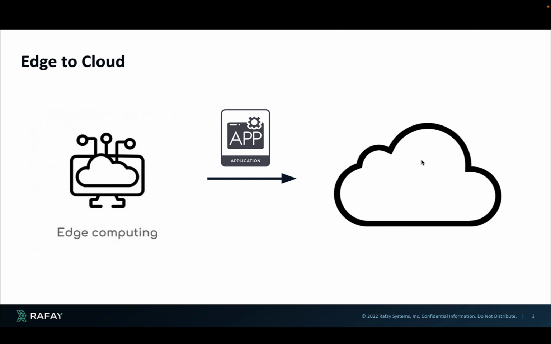And then for scenarios where it is more pertinent to move an application from an edge to the cloud. For example, if you're decommissioning an edge, how do you migrate the application to the cloud, either temporarily or permanently? Let's look at how the RAFE Kubernetes operations platform helps you achieve that easily and quickly.